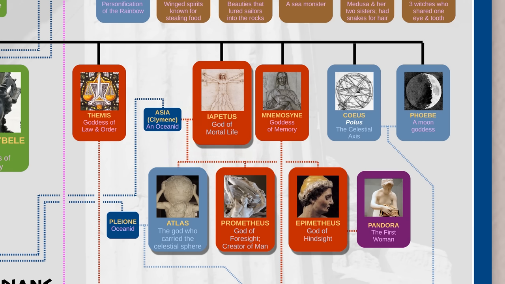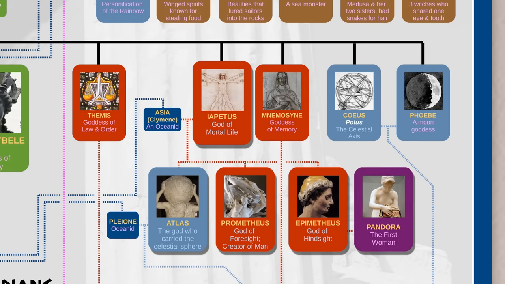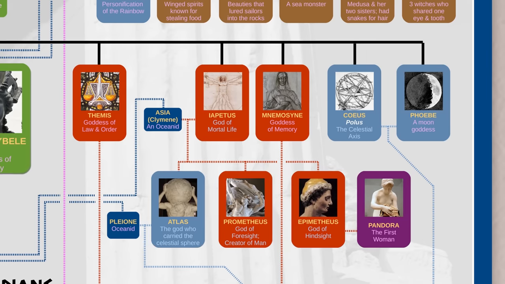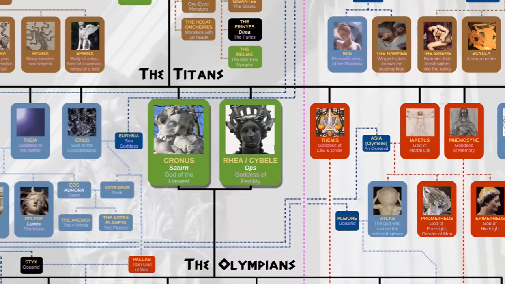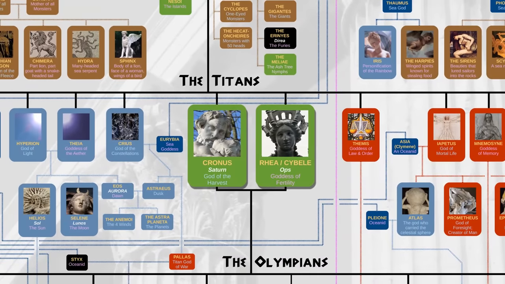Prometheus is the god who created mankind, and Epimetheus is the god who married the first woman, Pandora. Whenever you see a purple box on this chart, that indicates that that person is either a mortal human or a demigod — meaning that that person had one parent who was a god and one parent who was a human. Let's go back to Cronus and Rhea. They are shown here in the middle because they are the king and queen of the gods in this second generation.